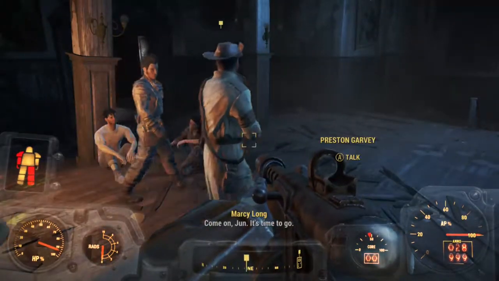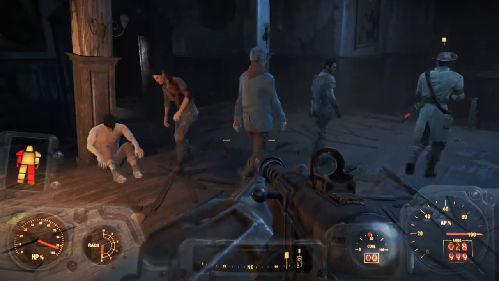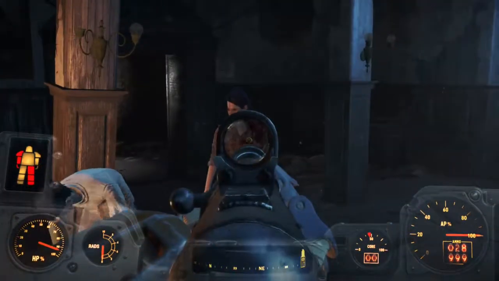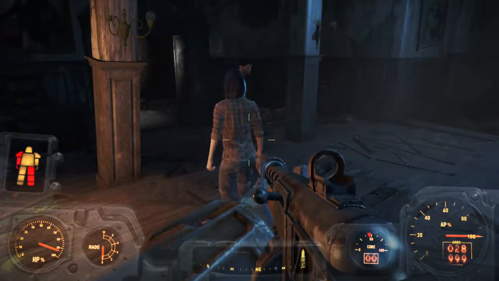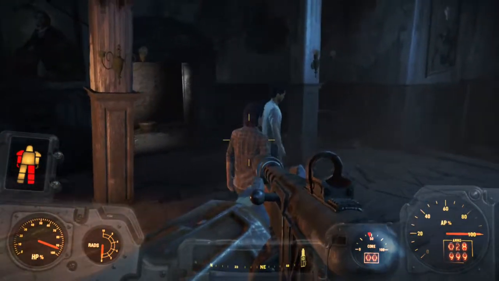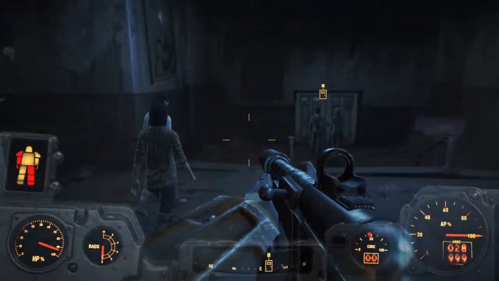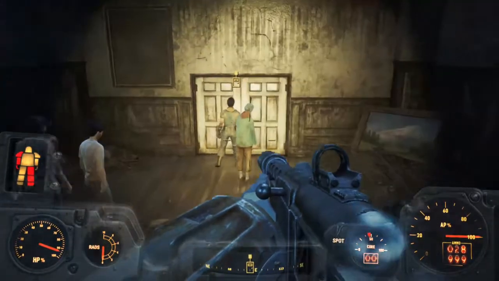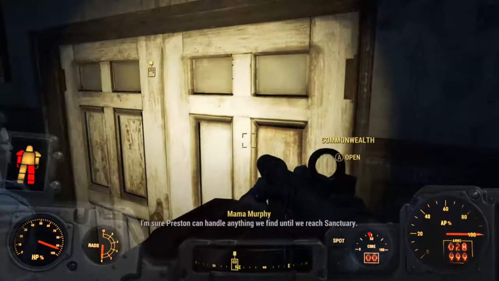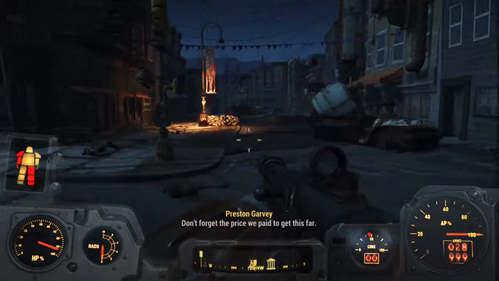Come on, June. It's time to go. Oh, okay. I will kill you. I really will, because you're a despicable piece of garbage. You're a downer. No one needs your negativity. I'm sure Preston can handle anything we find until... Marcy Long is the worst downer in this entire game. Like, the game is better off without her in it.